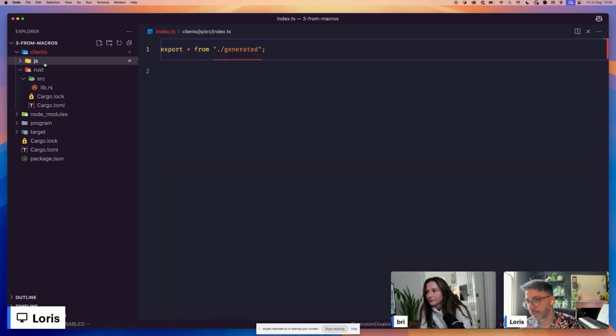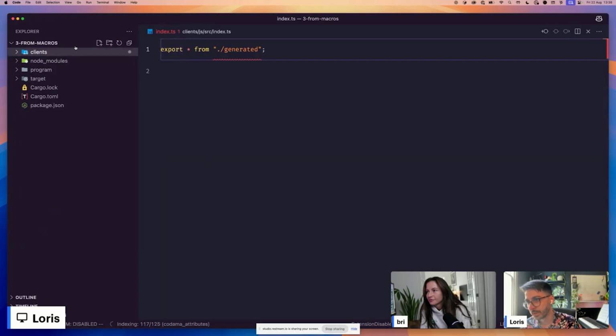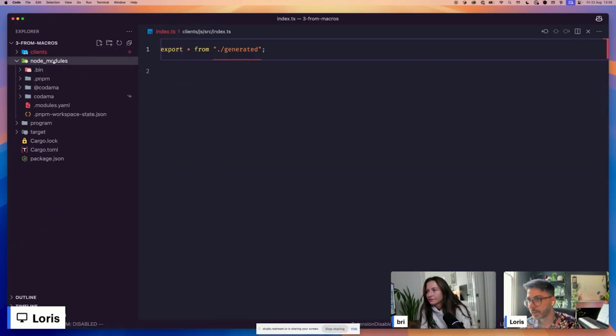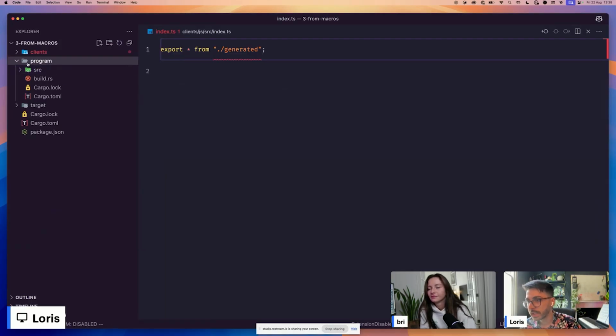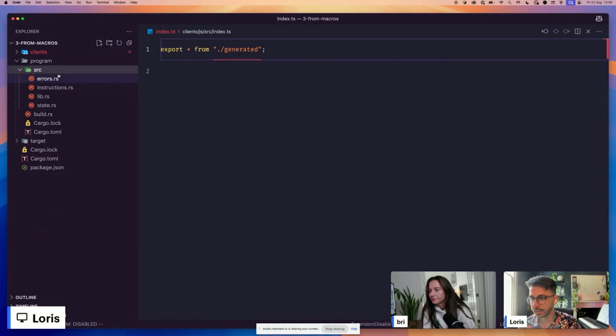This time we still got our boilerplate for the clients, which I've already mentioned, and we have a program. So we don't have an IDL to start with anymore. We just have a program, which is more useful than having an IDL from somewhere else. And this is actually somewhat of an interface for the system program.